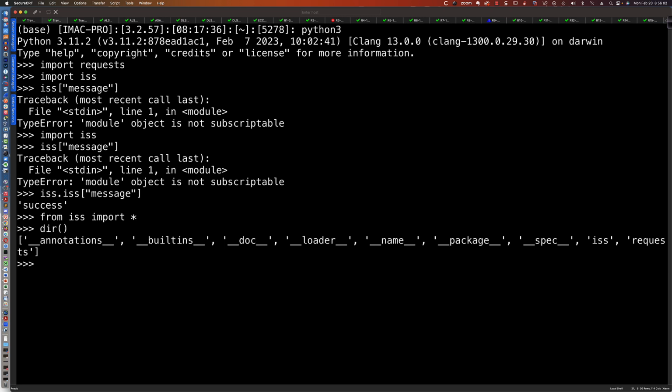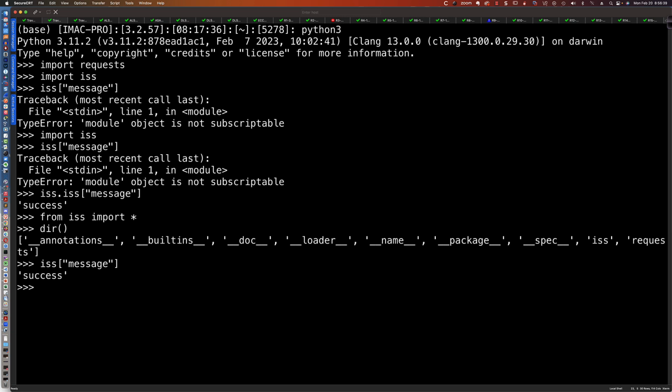So if I was to say dir and hit enter, we see that ISS is in there. And maybe I should have run that before so we could have compared. So now that I've said from this module, import each of the variable names that you see in there individually, not as an entire module object, now I can say ISS message, because I've pulled in the variables and the values that they point to.